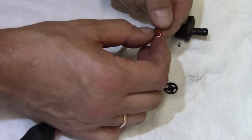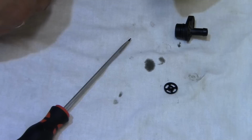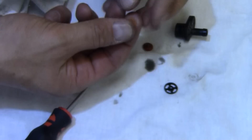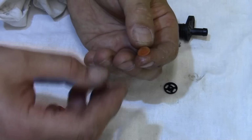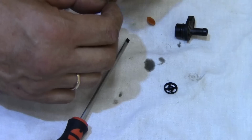This is the original membrane, which is still in pretty good shape. It's not torn, it's very flexible. The problem was that the mesh fell off and it didn't hold the rubber in place. Yevgeny will install the new aftermarket membrane and reinstall the mesh. So check yours and make your decision what you want to do. Get the membrane or get the new expensive Volvo valve.